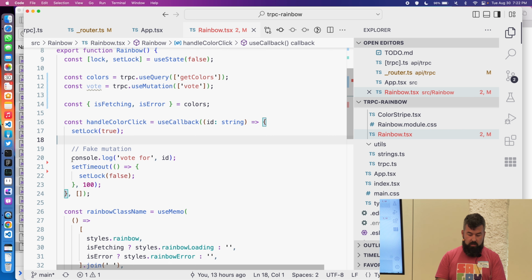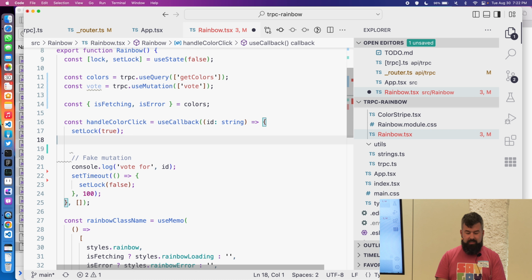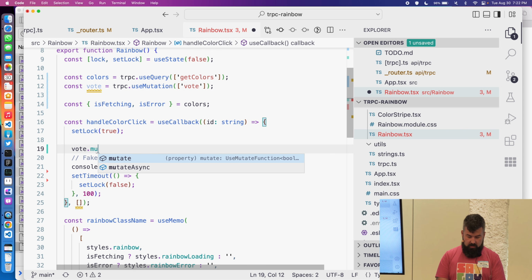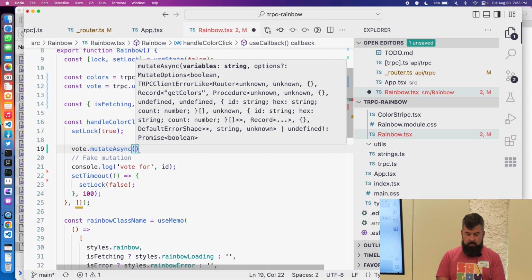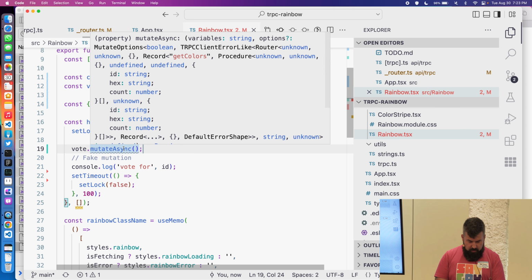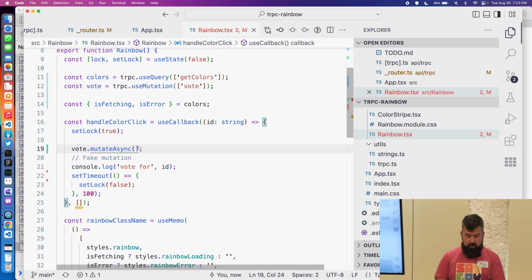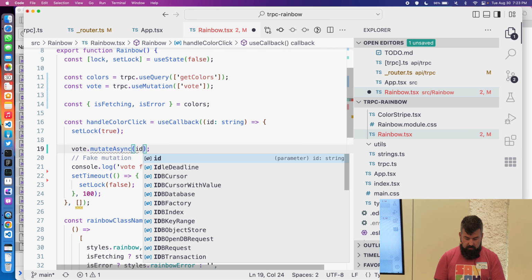And you can see here, I have a vote mutation from React Query. Now here is something that I just learned I didn't need to do. I could get the loading state from the mutation. So I'm creating a lock to prevent you from clicking multiple times. Now you do vote.mutate, and I'm using mutate string to get the response. And you see here, the variable string is the color. If I don't pass anything, I'm not sure. Yeah, it's going to complain that it's missing the argument that you need to pass to it. The argument is the ID.